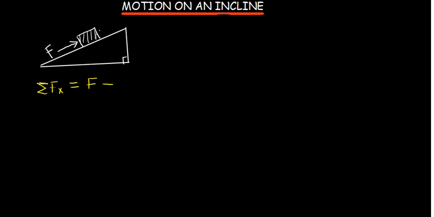Okay, by reason of this object being on an incline, it means there is a force of gravity pulling it down. Okay, there is Fg. So it is going to be applied force minus Fg, right? Now, how do you find net force? Net force is given by mass multiplied by acceleration, and that is going to be equal to applied force minus Fg. What is Fg? Fg is given by mg what?